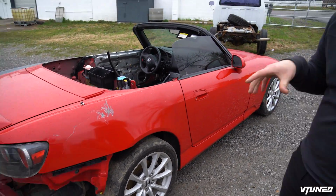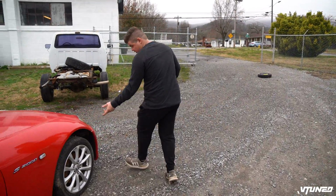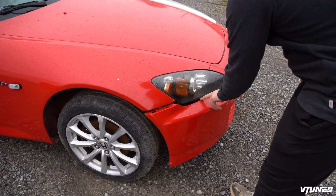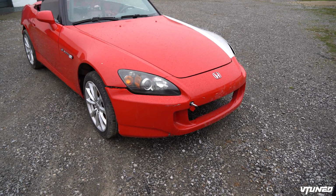And we also got brand new rear bumpers and a brand new front bumper for the car, which is going to save us a lot of time, because you guys know this bumper right here is super jacked up, and they don't really like to line up, especially right here in this area, especially if it's an old bumper that's been through a lot, and this one has. I mean, it went through 150,000 miles of just pure torture. But this build is coming along super quickly.